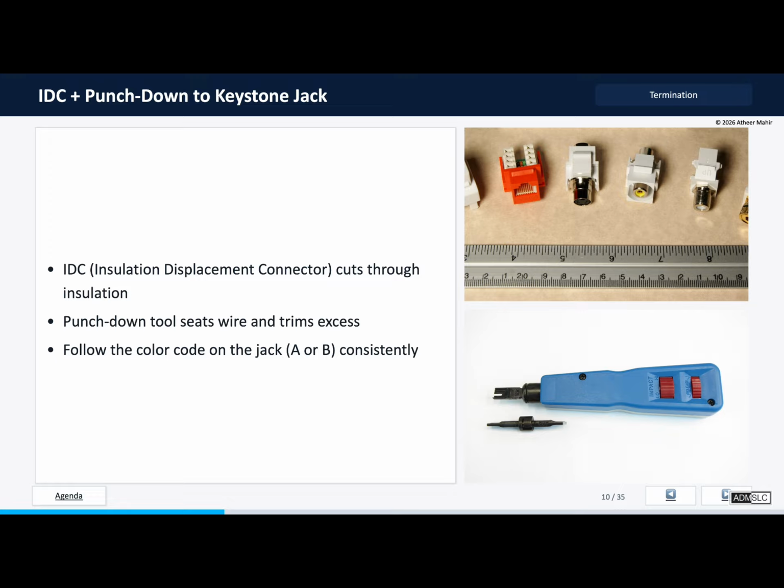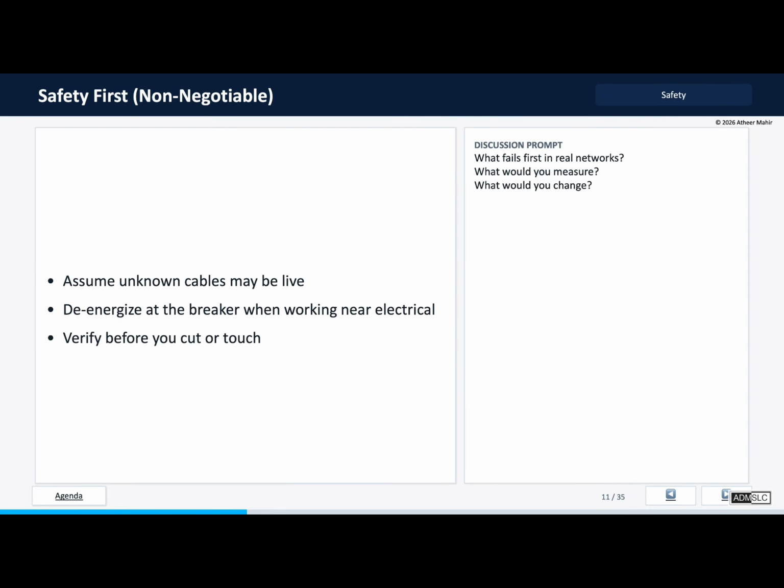If you saw through a live 110 or 220-volt electrical wire, you aren't just going to damage your house's electrical system. You are creating an instantaneous arc flash. The tool can become electrified. You could be seriously injured or electrocuted. It happens more often than you'd think.